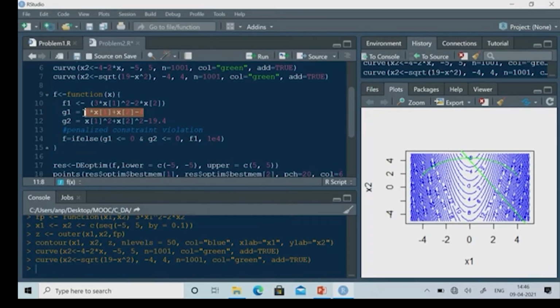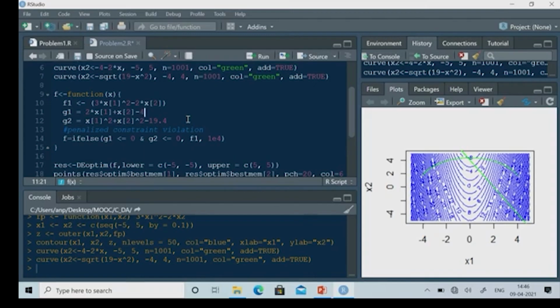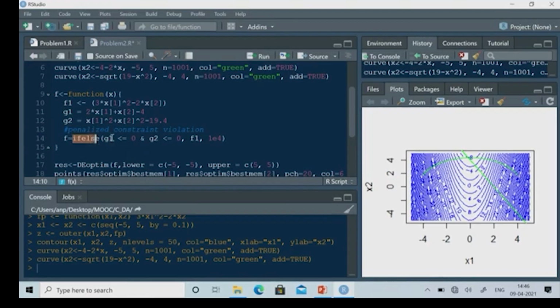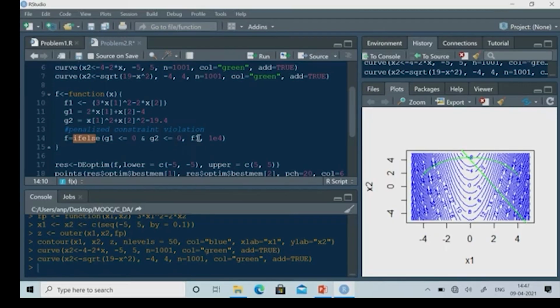This is the linear constraint, and g2 is x1 square plus x2 square minus 19.4. Here also I have used an if else function: if g1 is less than 0 and g2 is less than 0, in that case it will give f1.